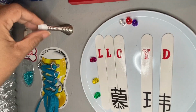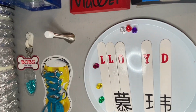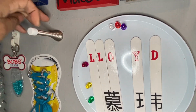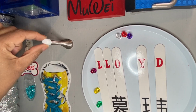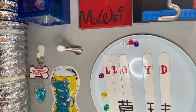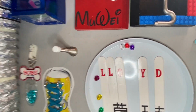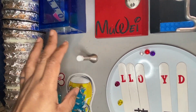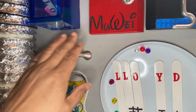This little doorstop, I actually used some E6000 to, there's a screw that you screw in the back, but also I glued it here. And I also glued this top to the metal because it can come off if you don't. And you wouldn't want a little person putting their mouth on there and pulling because that's what little people will do. But it makes a wonderful noise that I'm sure the parents will appreciate. Here goes.